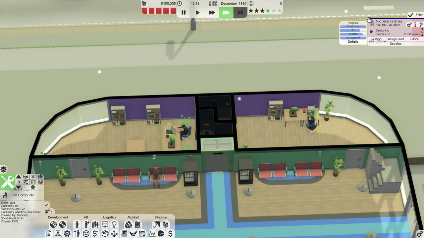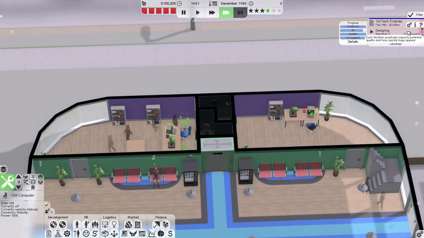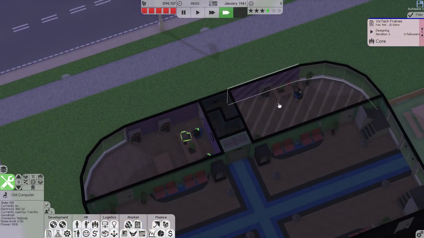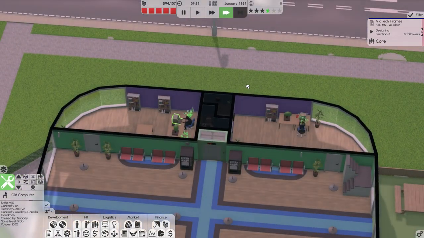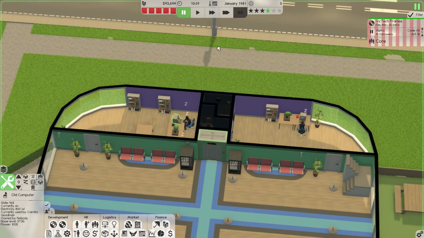With the first one here going through, I will just finish off iteration 3, and then we'll get straight into developing the software. So let's see here if we can get to that point. There we go. Let's develop the software. We are starting up with 10 followers, and that's because we outsourced our marketing at a cost. It did cost us 13% of our all-in royalties to the publisher.